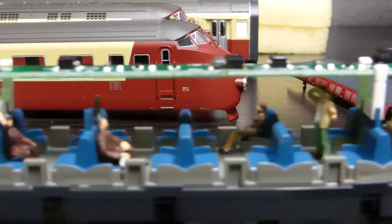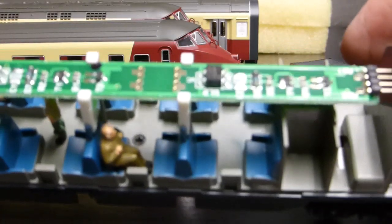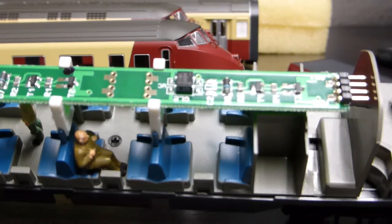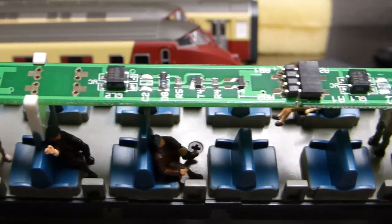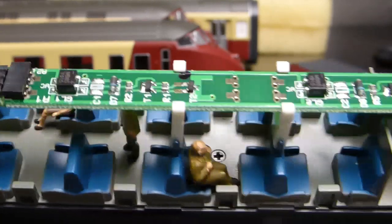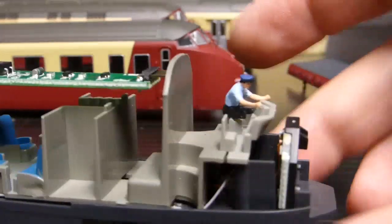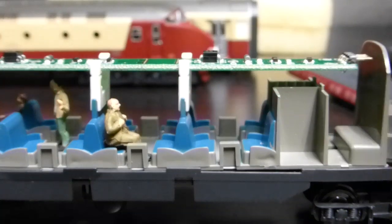Nice big windows on this model, so you can see into it very nicely. And the lighting kit, that's factory installed. It comes in two pieces. It interlocks, interconnects, so it's easy. It's very easy to replace if it fails on this model. LED lighting. It's built in on this area here and shines through light prisms.